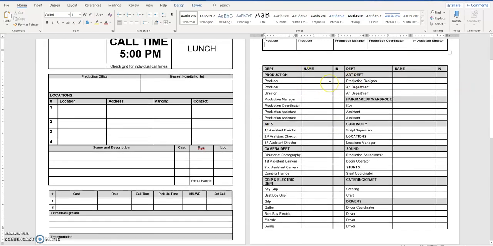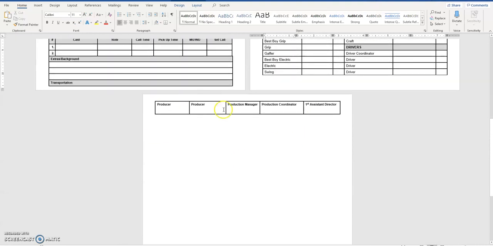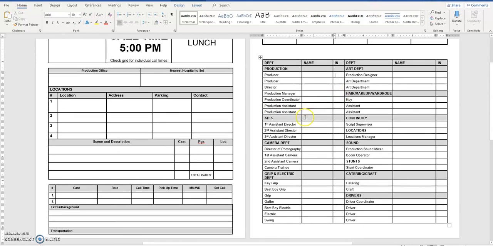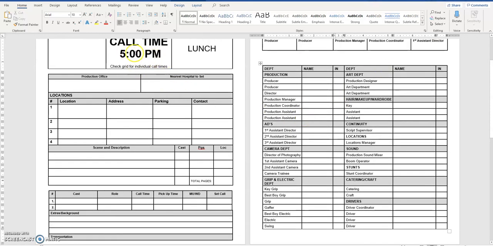Then for this page here, which is usually on the second page by itself, with these bottom boxes, you'll have all your crew members. If you need to for a bigger production, you can add them. Like you can add more people. But for this class, it'll probably be pretty sparse just because it'll be mostly you doing the work. Hopefully with other people who are helping you, but it'll be mostly you. So whatever the roles are, you put their name, and then this is what their call time is. So for this class, it'll usually just be the same call time as the main call time.